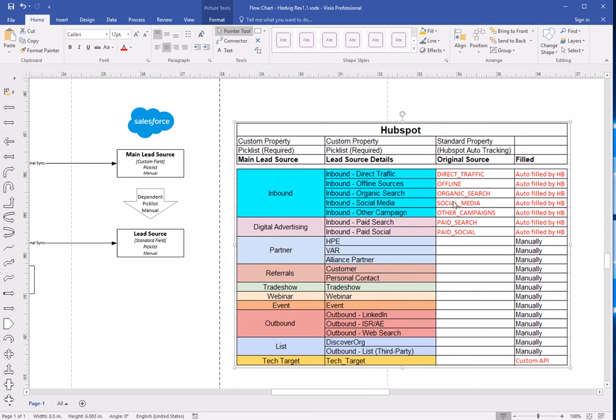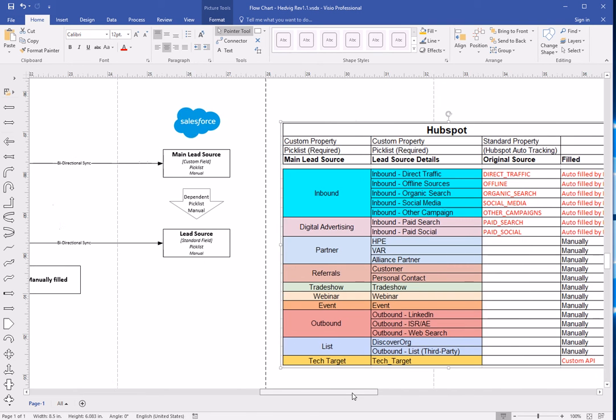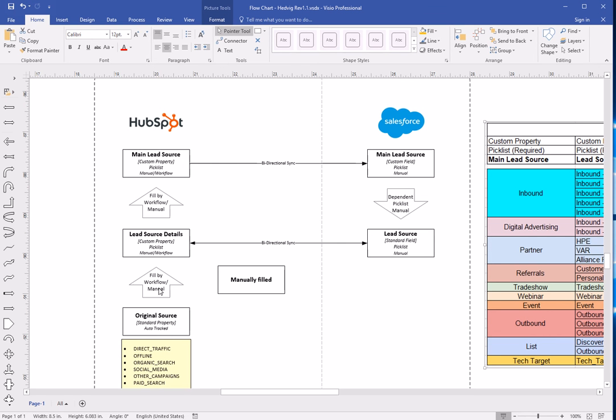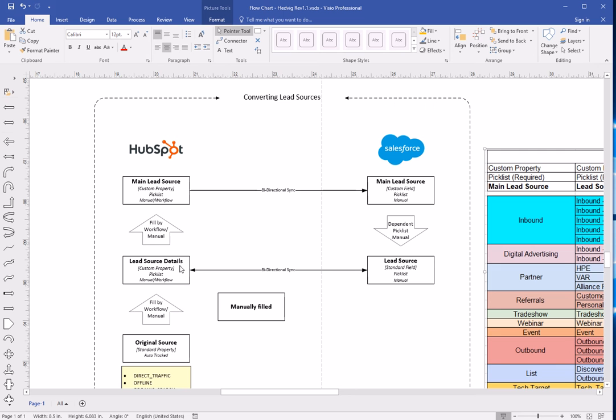So this would be automatically generated by HubSpot, and the way that we have created this process is that we get that information auto-tracked by HubSpot from the original source, and then with a workflow we would push those to a custom property as a lead source details, and then that information would also be pushed to another custom property in HubSpot as a main lead source.